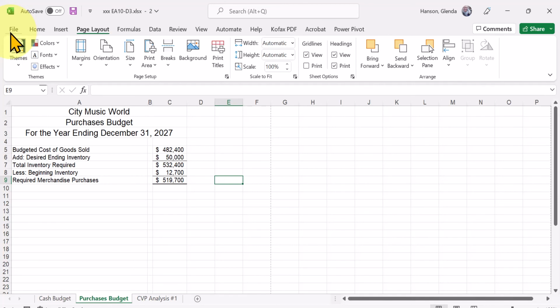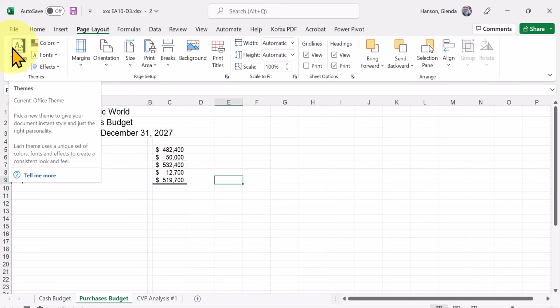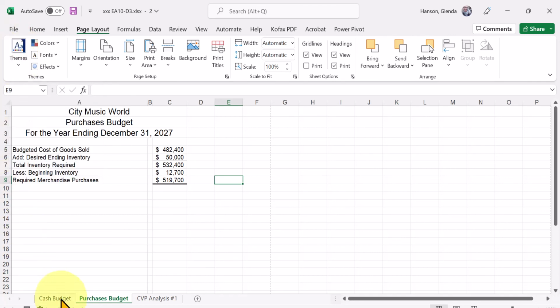Okay, so let's see. Switch back to Purchases Budget, where we are, and hold down your Control key and click Cash Budget. So now I have these two worksheets selected, and whenever I do something to one, I'll do it to the other, so that makes it a little bit faster than doing it one by one.